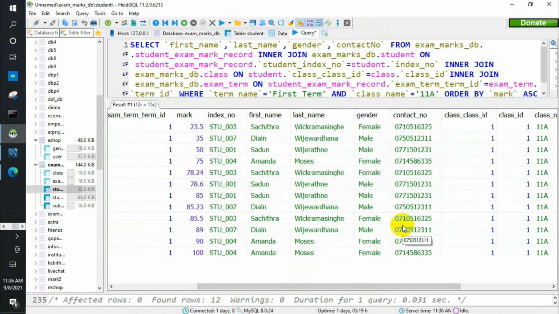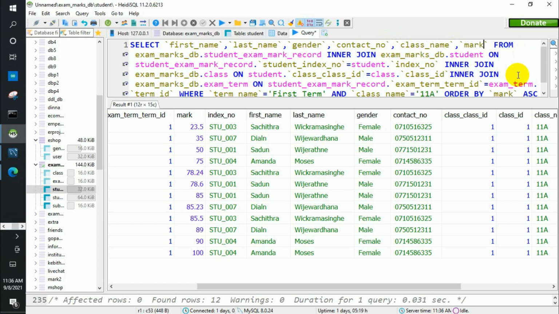Then I'll need the class name, the mark of the student.